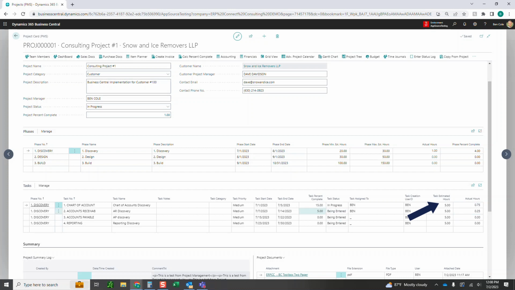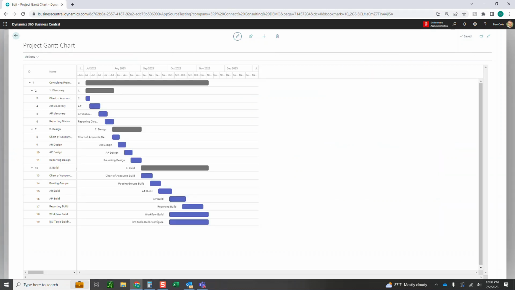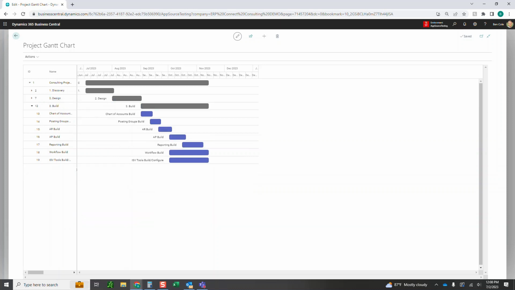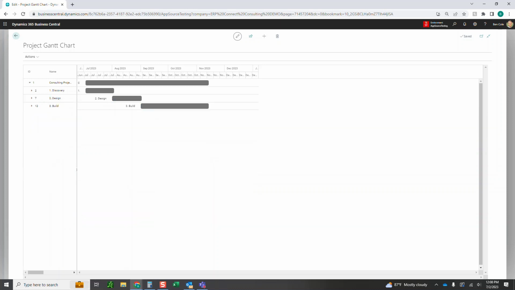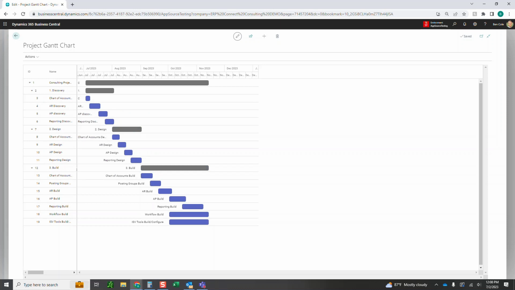Now, after you have that full framework set up, you can look at the Gantt chart. Now, when I'm looking at this Gantt chart, I've got it consolidated into a monthly view. You can change this view on the setup, which I'll show you here in a second. But just at an overall level, you can see how long the discovery phase should take, the design phase should take, and the build phase should take, as well as the full consulting project. And then, of course, like I just did, you can click these drop downs and it will drill into the specific tasks of the phases that you're working with.